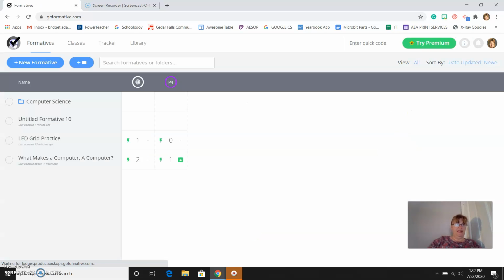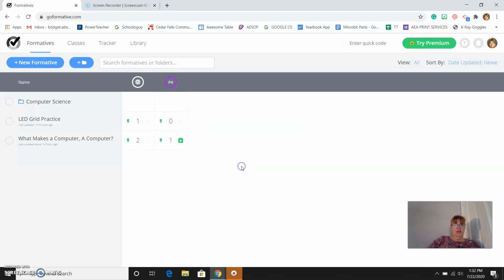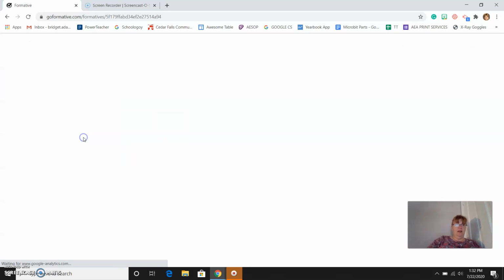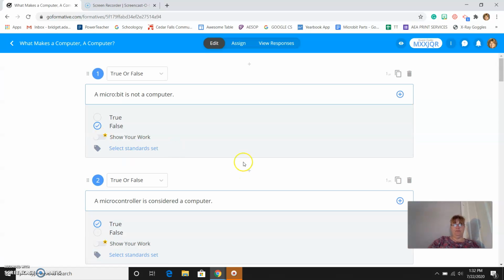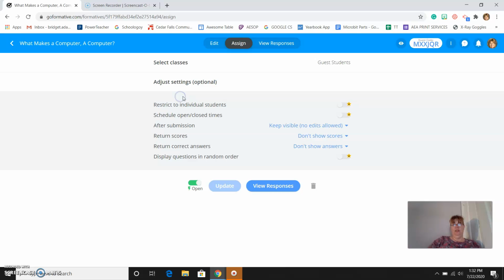I'm going to go back into here where I have some of mine already made. I'm going to delete that one quick. What makes a computer a computer? I'm just going to go into this. And up here at the top, right now I'm in the editing view, like creating it. But then once I have it the way I want it, I can assign it. And I can assign it to a class, and I only have the one class in there, so I could assign it to my computer science, or I could assign it to guest students.